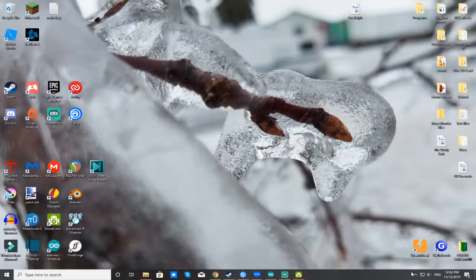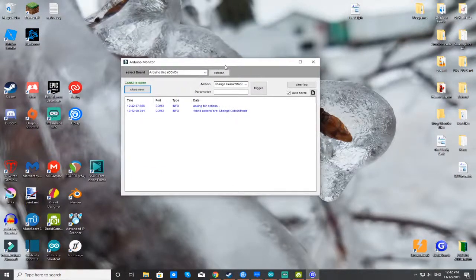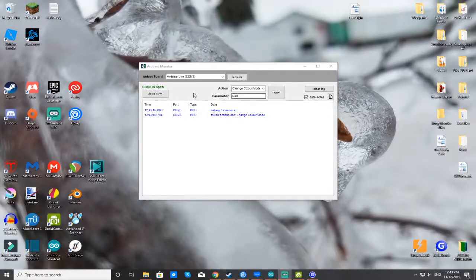Now that it's finished, we can place this little arrow here, right click it, and go into Arduino monitor. My Arduino is plugged in right now, so this is what you're going to see here. Just leave this here. I have some defaults set up for a couple of colors. My first one, let's do red. Oh, and I also forgot to mention that you have to make sure that you're on Arduino Uno over here in your comms. To make it trigger, you're going to have to press trigger. Then this here you can reset it to whatever you want.